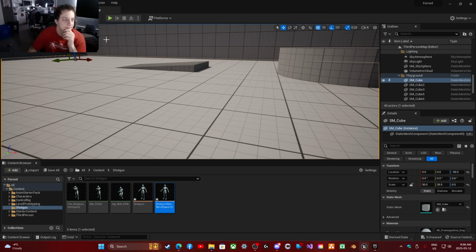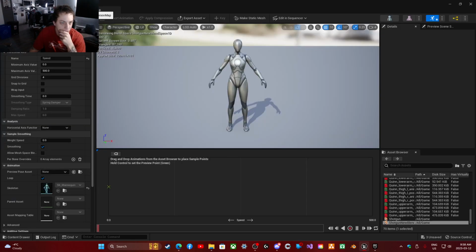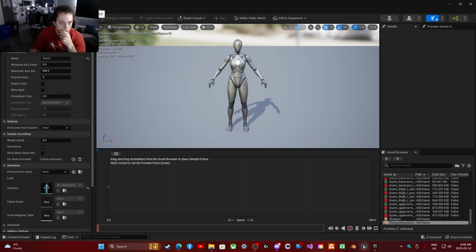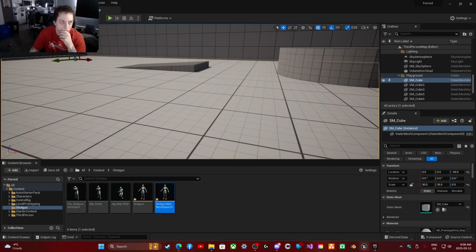If we select the character movement component, we go into max speed. Max walk speed is actually 500, so we basically have to match this. Now we can just close it for now. But yeah, you can just put whatever maximum speed you want your character to have according to the blueprint.